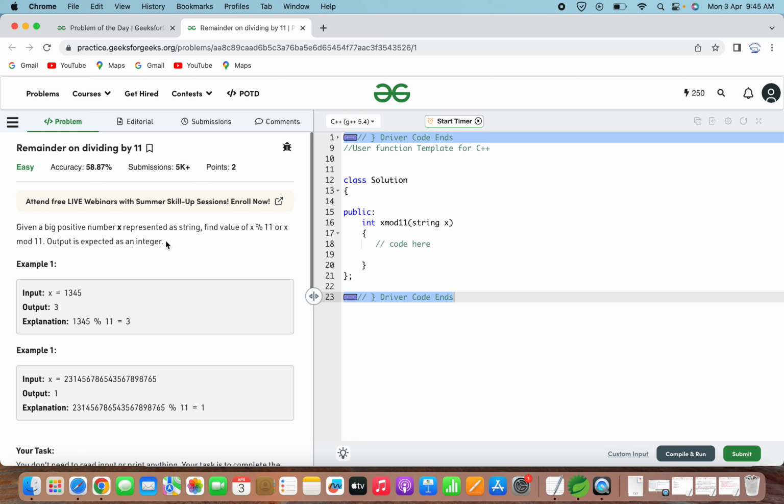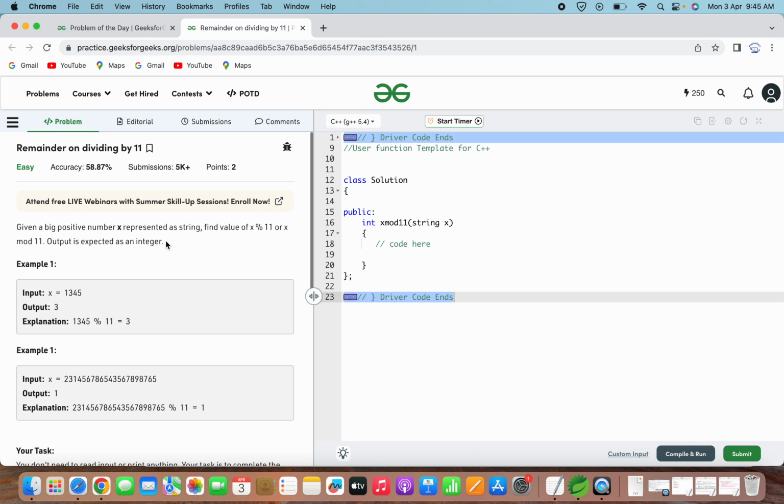This algorithm will use the fact that x modulus 11 is equivalent to the remainder obtained after dividing x by 11. So we can compute this remainder by iteratively processing each digit of the string from left to right, computing the remainder after each digit is added to the current value, and finally we will return the remaining value.